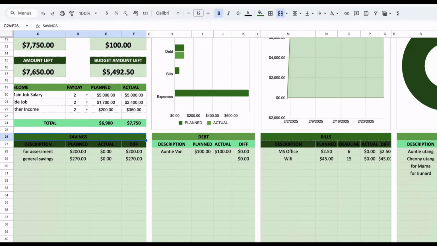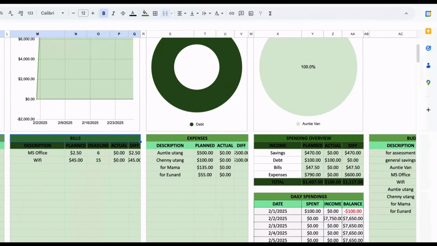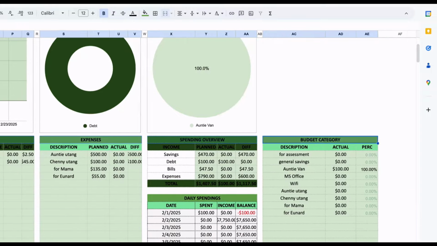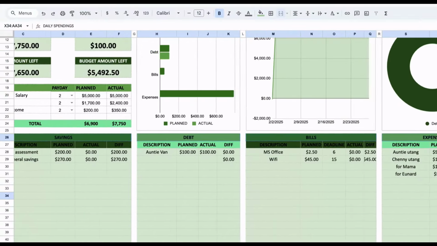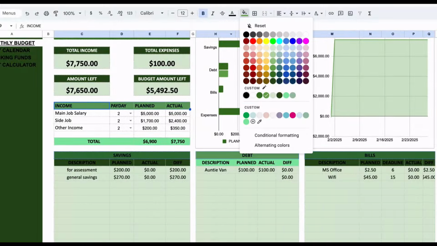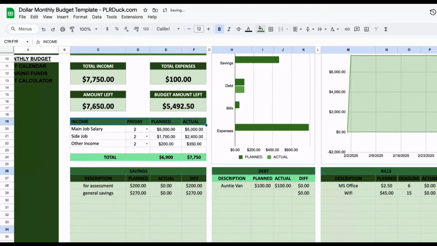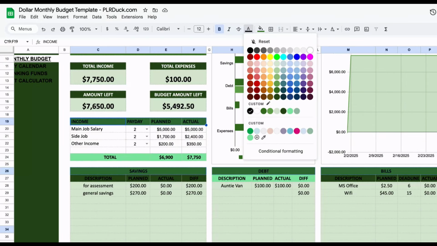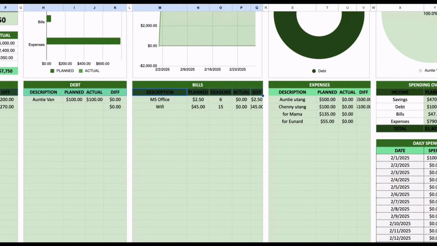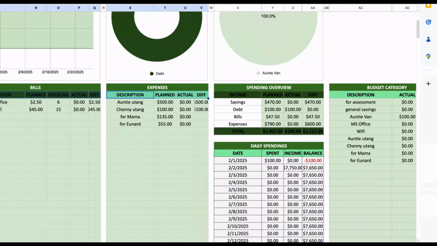You can see we have savings, debt, bills, and all the important categories, right? These things I'll completely select. All this we'll have a uniform color, or even this one also we can select. So I'll completely select this, and then we'll have this color. This is going to be the color, and also the text, let's have that in the white color. Below this one we have description, all these things, right? So we can select this. All these things I'll completely select.